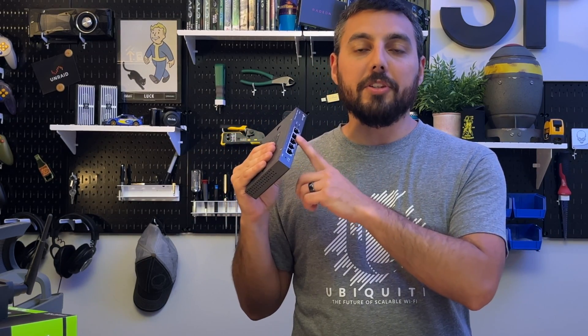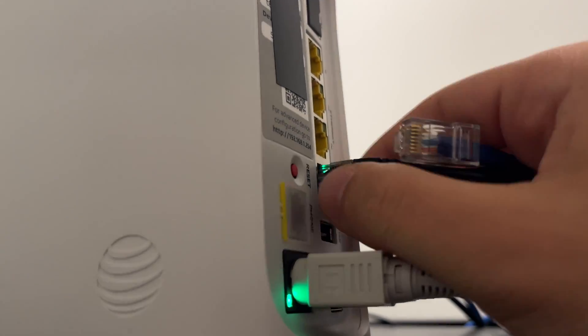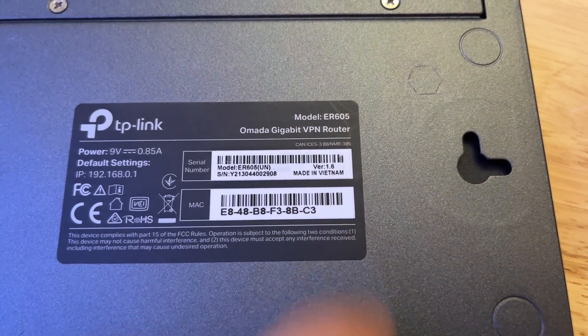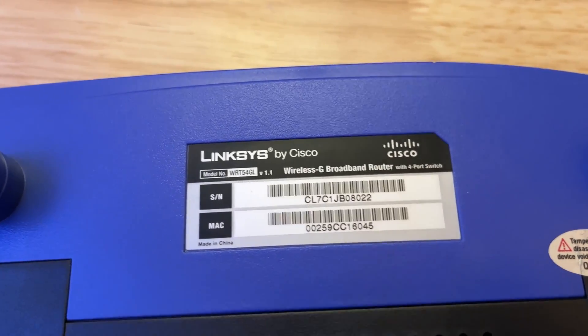With all that being said, let's go ahead and get started. First, to make things easier, go ahead and disconnect all devices plugged into the RJ45 ports on the rear of the AT&T BGW 320, and disconnect any mobile devices or devices using the BGW 320 Wi-Fi. Now, let's locate the MAC address on the router you have. You can usually find this on the bottom or rear of the device, and sometimes in or on the box. You'll need this MAC address later so we can easily identify it within the BGW 320 software.